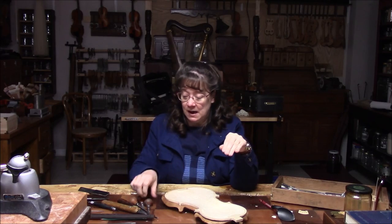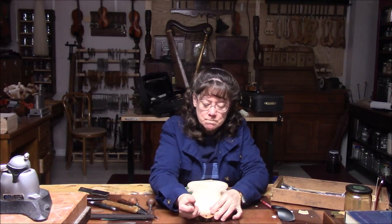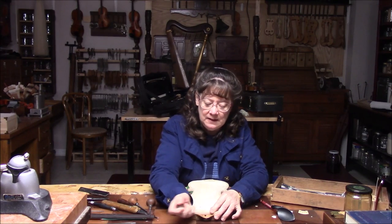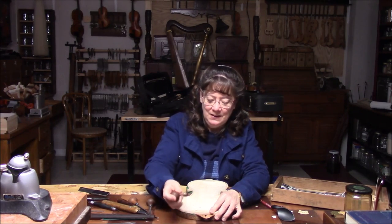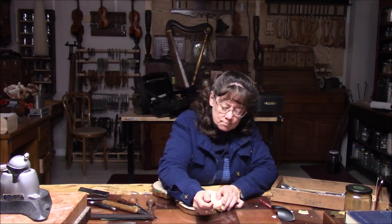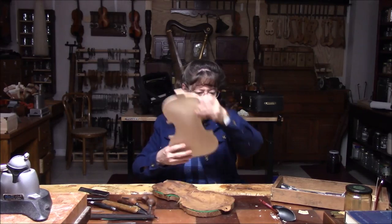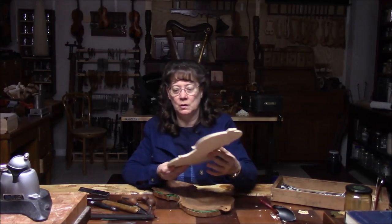While the side linings are gluing on, I'm going to prepare the back so that it will be ready. Making sure that the foundation for the blocks is the right size down here — for some reason the block is a lot smaller than my little platform, so I'm going to cut this out a little bit. This back is really nice and alive. The next thing I need to do is go around the edging.